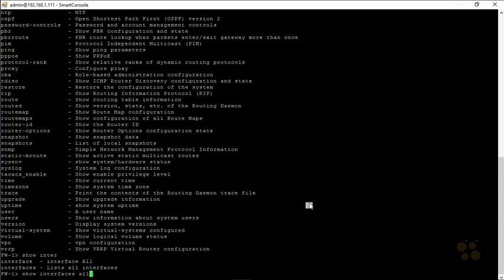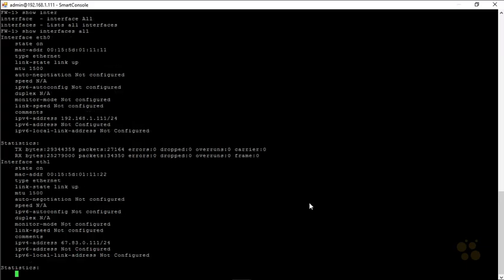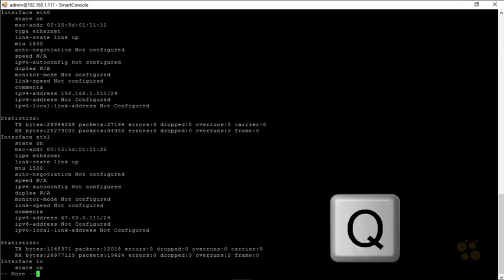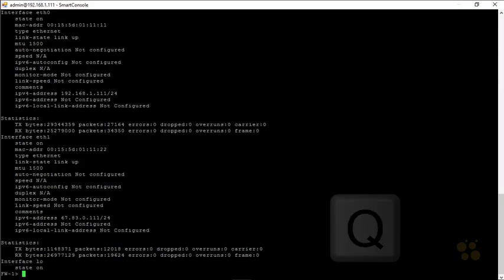And with the command show interfaces all in place, we'll press Enter, and that's going to show us all the interfaces, starting with Ethernet 0 as well as Ethernet 1 with their layer 2 addresses, their layer 3 addresses, respectively. Also, if the link is currently up or not. And if we want to get our command prompt back, because there's a more indicator at the bottom left, we can just go ahead and hit Q, and then it'll bring us back to our prompt.